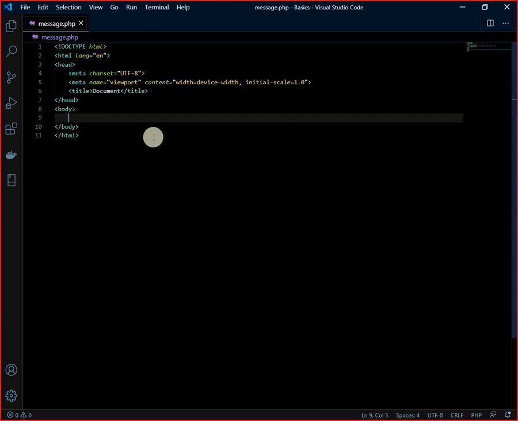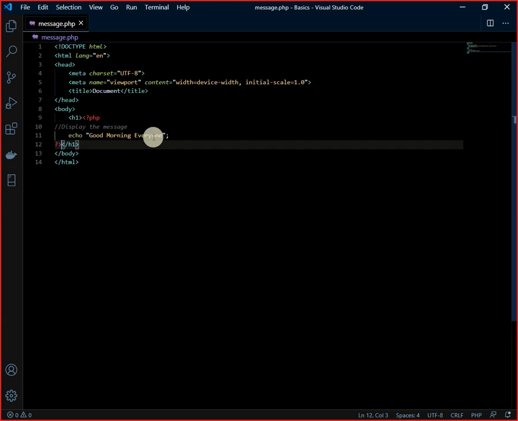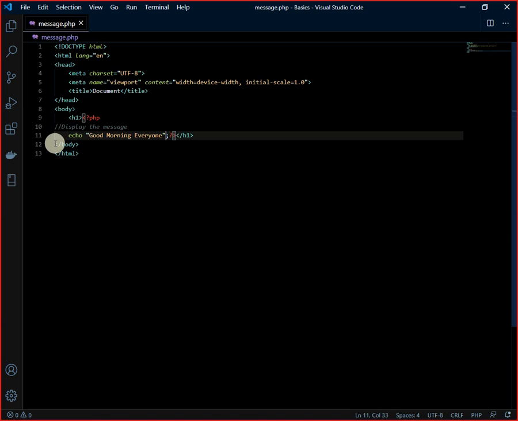Maybe I want to put this in an H1, so I paste it inside the H1, and maybe put this in one line.